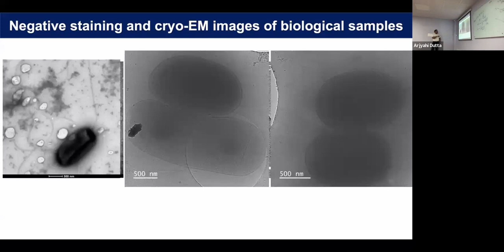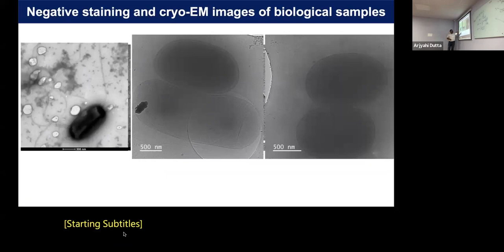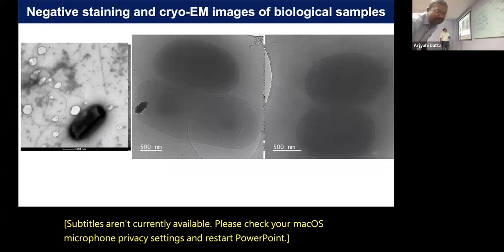And then you can see some of these bacteria, Professor Dikshita Chakravarti, some of these bacteria we imaged in cryo condition. Basically, I don't do bacteria or virus samples. That's why I just have to borrow those images from other places. So here you can see a bacteria, you can see the flagella, here you can see the pili also, very clearly, all this pili. So you can see flagella, pili, that you cannot see in any other microscope.